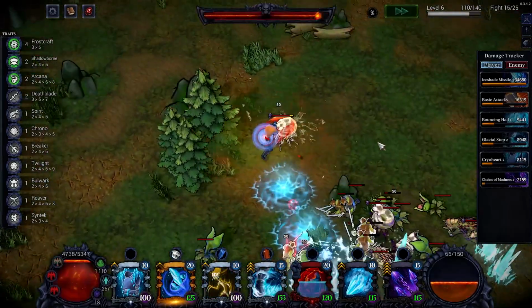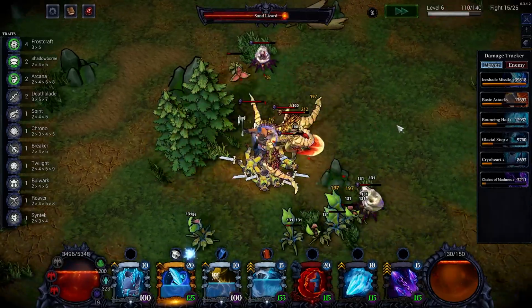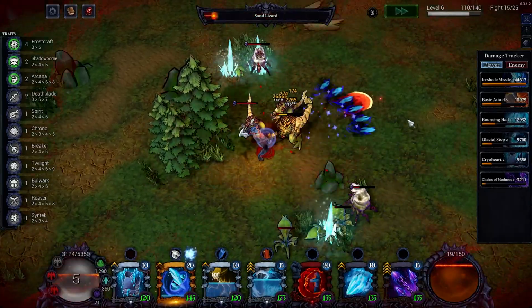Okay, we've healed. We've revived. Where's our hearts? There are our lives. Okay, we've lost 1 life. Okay, these elites are looking really hard to kill. We need damage.